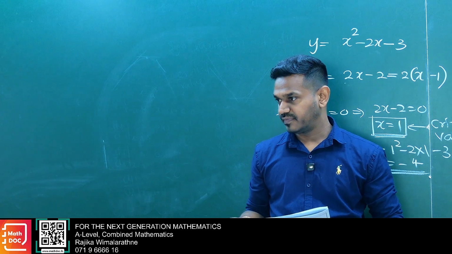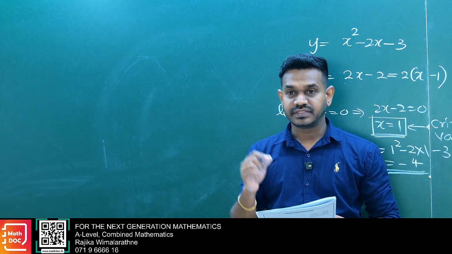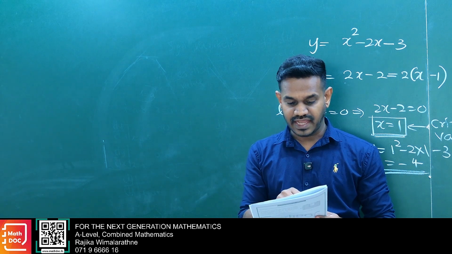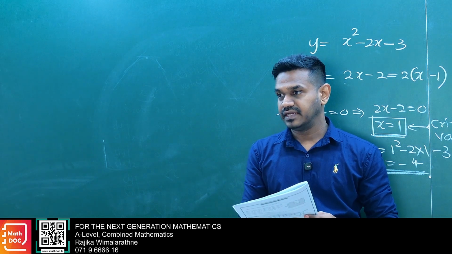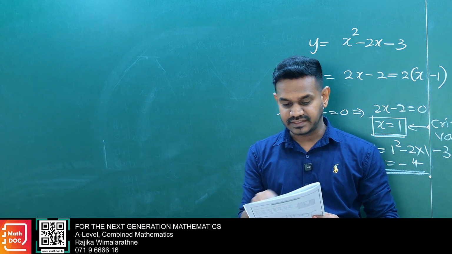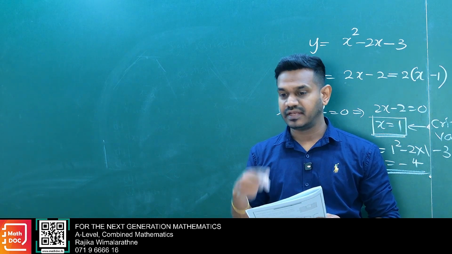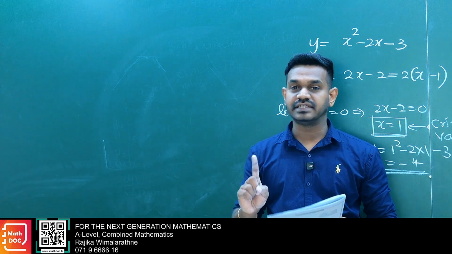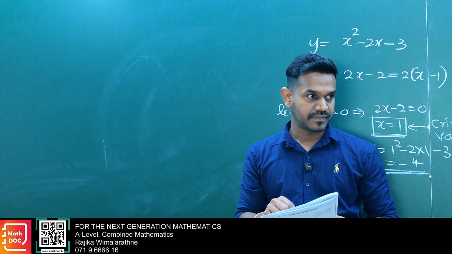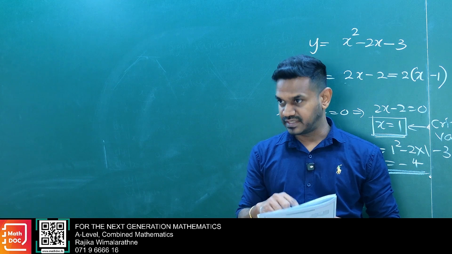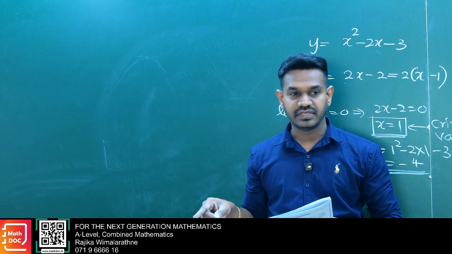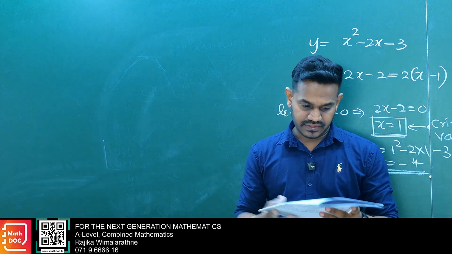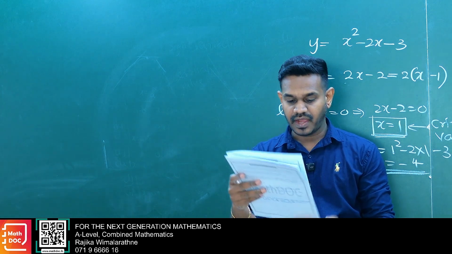At the minimum we have to differentiate and equate to 0. When you are reading this question, you see what has to be minimum or what has to be maximum. So here we have to minimize S. S is given in terms of R, so it is a single variable function. S varies with R. Then you have to differentiate S with respect to R and equate to 0, find the critical value and check the sign. That's it.